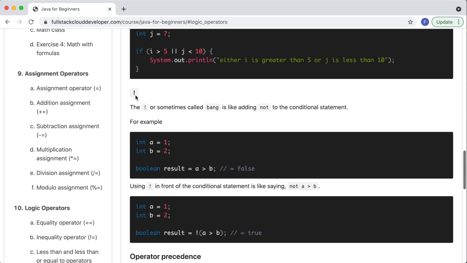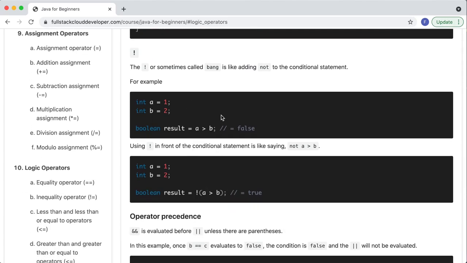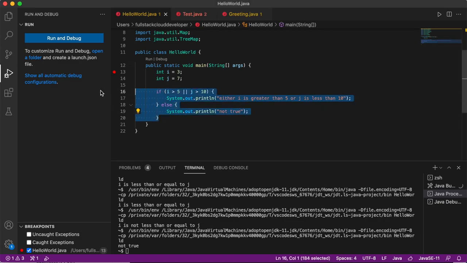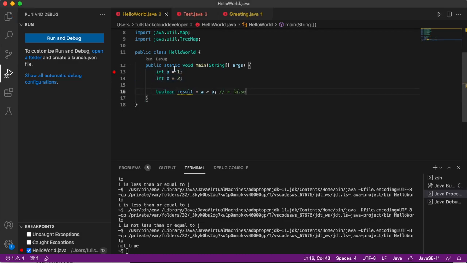Okay, and now we've got the NOT operator, so we can change things to be not just on the outside of something. So let's go ahead and let's just use this example because it's simple. Okay, so we've got a equal to 1 and b equal to 2. Our Boolean result should be false. Let's go ahead and print that out.